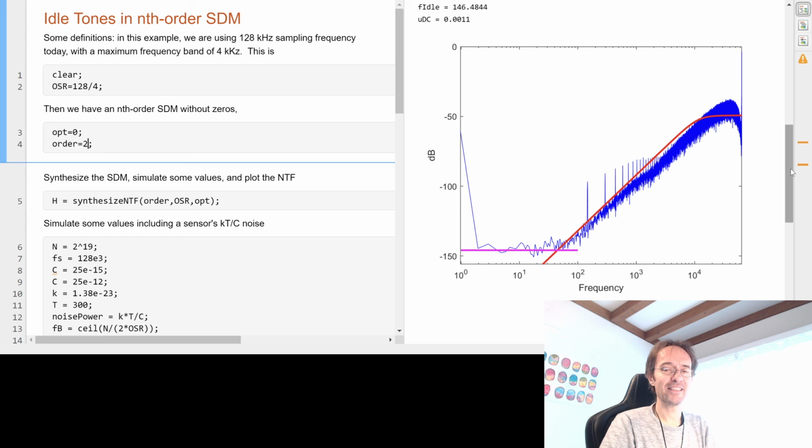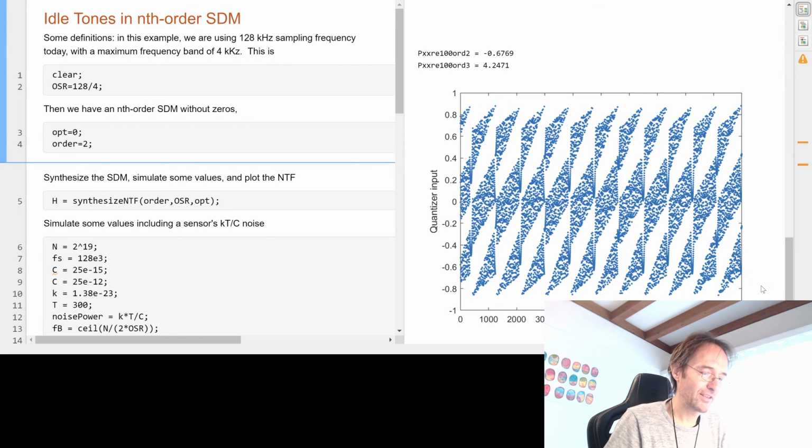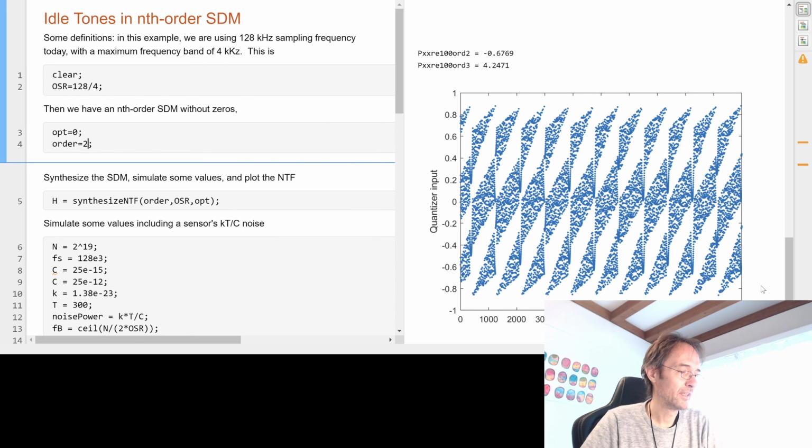And the reason is that the second order modulator does a double integration, so therefore the input of the quantizer here looks now different. You don't have the stripes anymore, you have something more chaotic. And I tell you, the patterns you can get if you play with that script, have you seen all those nice fractal images? Doesn't it look just like a fractal? Yeah? It actually is one. So much of the theory that you have with the stability and limit cycles and so on of delta sigma modulators actually deals with fractal attractors.